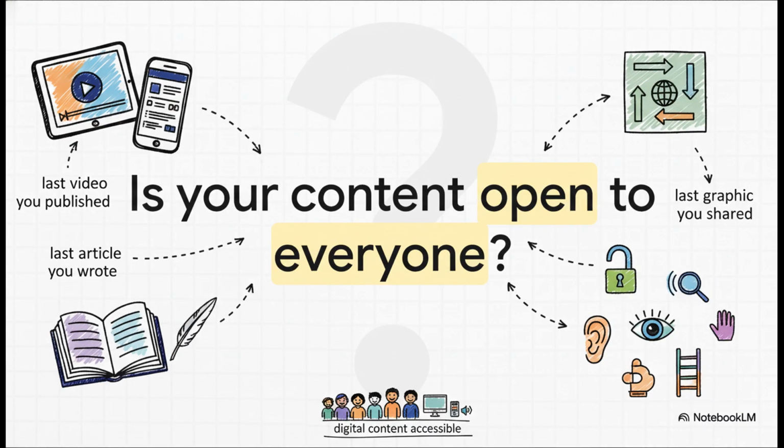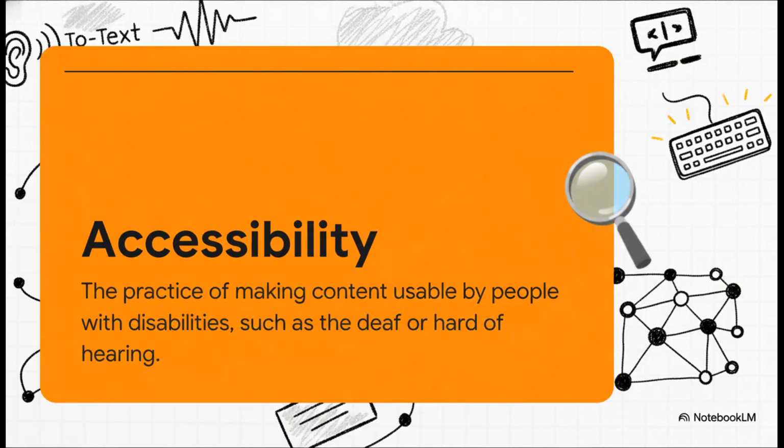So let me ask you this, straight up. That last video you posted, or that blog you wrote, is it really open to everyone? I mean, everyone? It's a simple question, but man, it gets to the very core of what it means to communicate effectively. And that is what accessibility is all about.